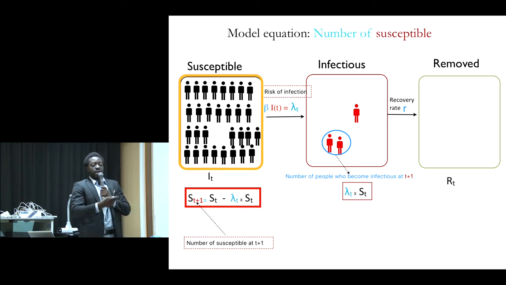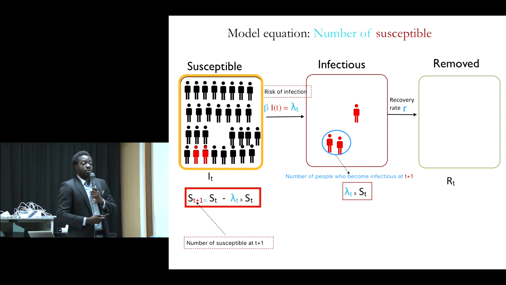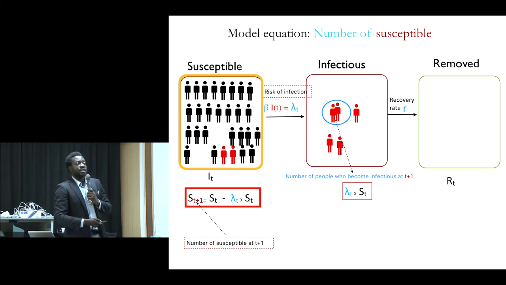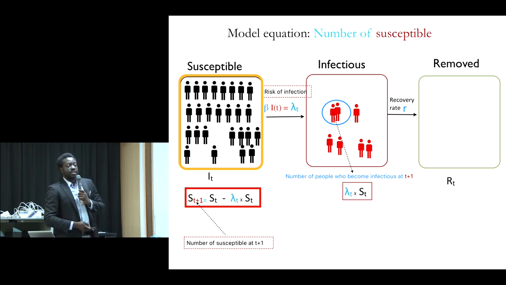And it can go on and on, the same scenario. We can do it on and on. For example, 2 more people become infected. So these are the newly arrived, and we can predict for many other cases. So this equation here is very important because it estimates the number of people that remain here at each time step: time plus 1, time plus 2, and you can continue to time plus 3.